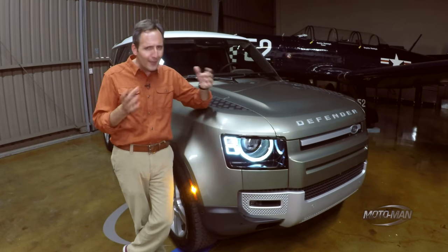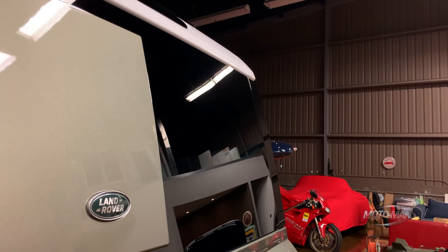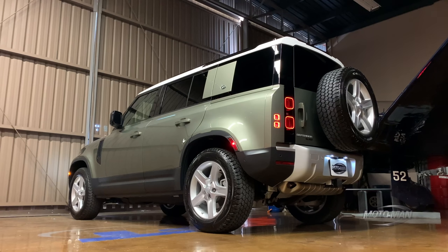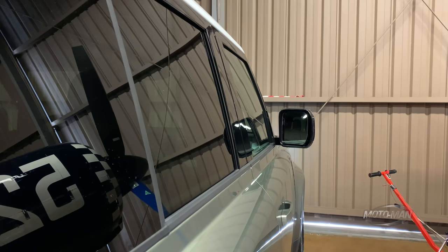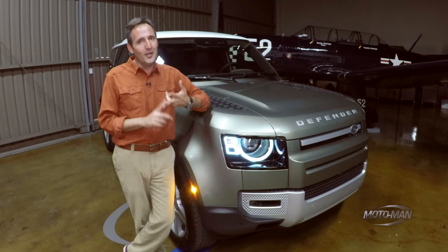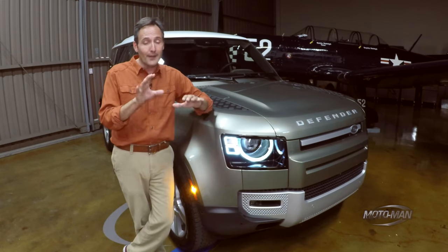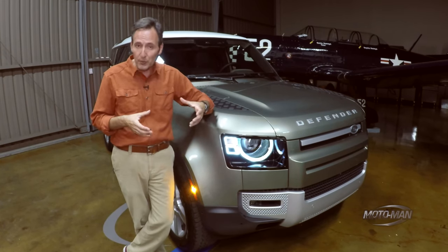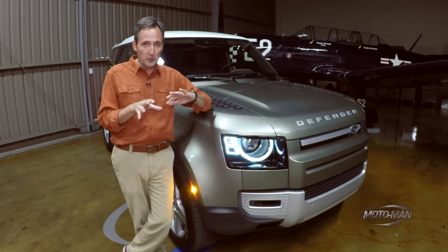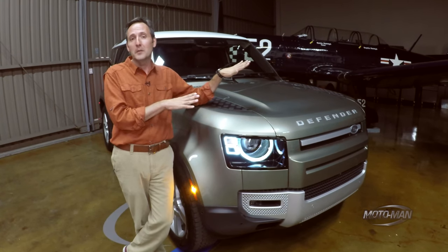this is not one of these vehicles that we can talk about output figures and then scream up and down the hill and call it a day. This is not just important for Land Rover and the Defender name — this is a pivotal point in automotive history. To do it justice, we've got to do a tech review, an on-road first drive review, and an off-road first drive review. Not something we could cover in just one episode. So today, you and I are going to do a combo tech review and on-road first drive review, and then in the future we are going to do what this was designed to do, as God intended — go off-road.